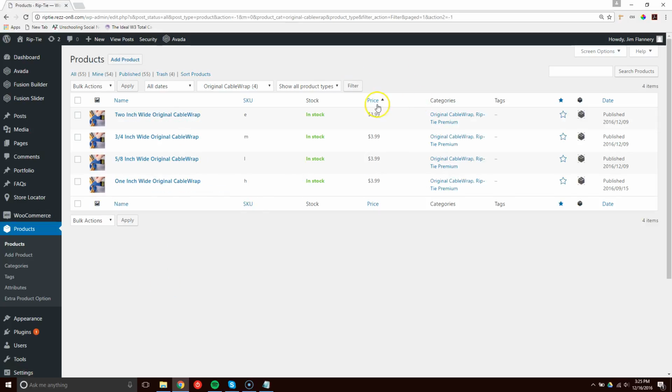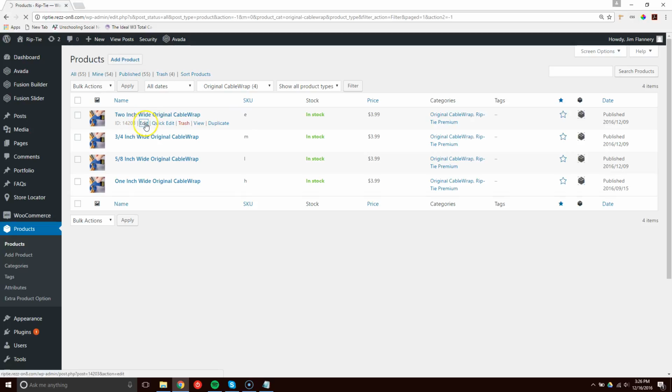Okay, now you're going to notice price says $3.99 because right now I have set the price on every single product to the same. And you're also going to notice the SKU here is just a single letter. So this is set up so that as you add the variations like width and color and pack size, it adds those numbers on to the end to create a longer SKU for the full product. But I'm going to show you also how you can create a custom SKU for each product, because I know some products don't actually follow that format all the way through.